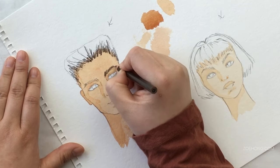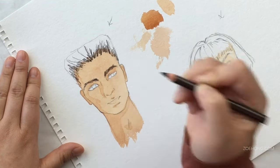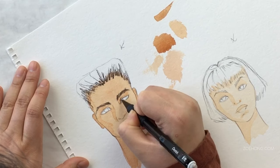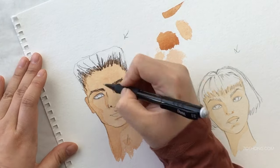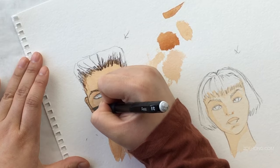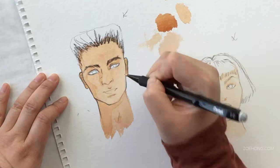So yeah, there's nothing really different about the face with the paint. You put in your base color, you put in your shadows, and then you wait for everything to dry so that you can freely put in all your dry media details like hair.